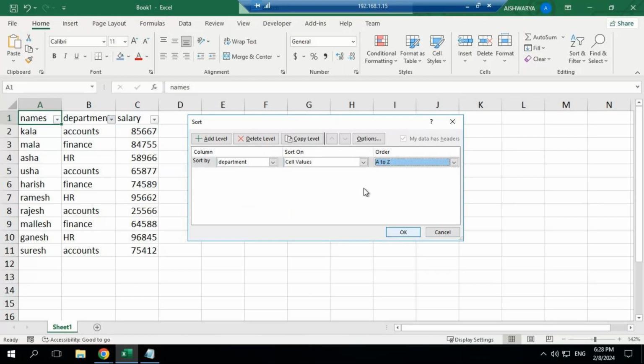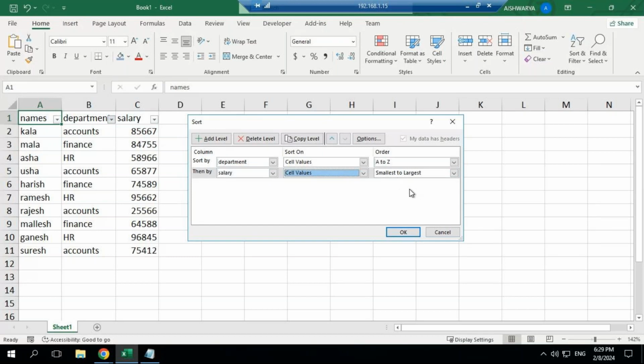If I click on add level, then one more level will be added. So the department has to be sorted according to alphabetical order, and then the salary has to be sorted according to ascending order. Both have to be done at a time.